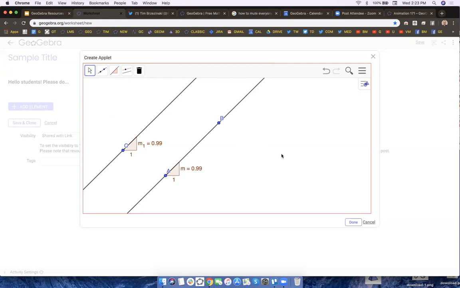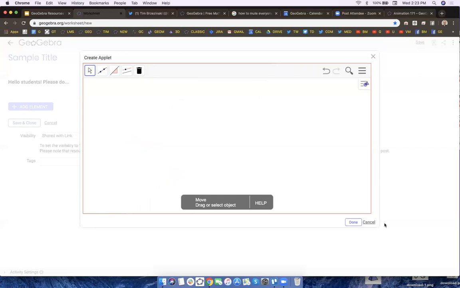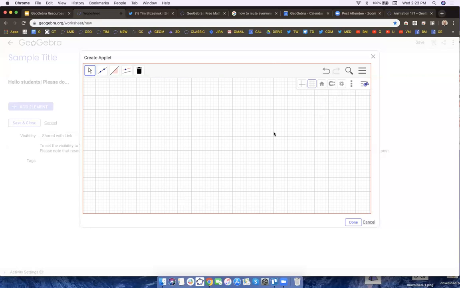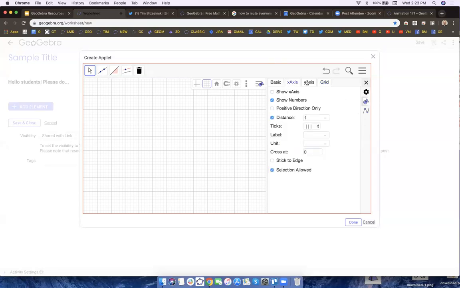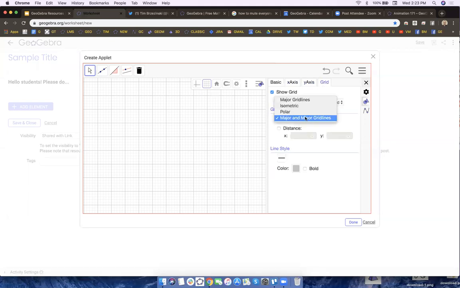So here's what we do now. Let's hit the trash can and erase all that stuff. And now I want to quickly see if I can make it. Let me put my grid on again because I almost forgot. Put the grid on. I have to go back and right click, and for some reason it defaulted to minor grid lines. I don't know why, but that's okay. X-axis is still at 1, Y-axis still at 1. The grid, make it major. Okay, and it's at fixed grid, which is good.